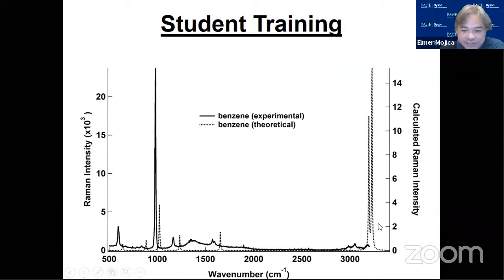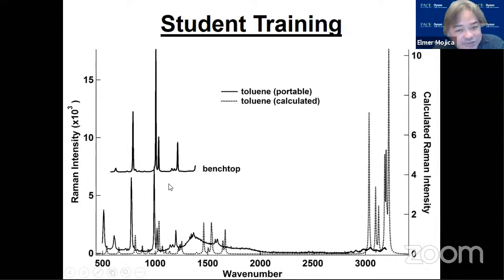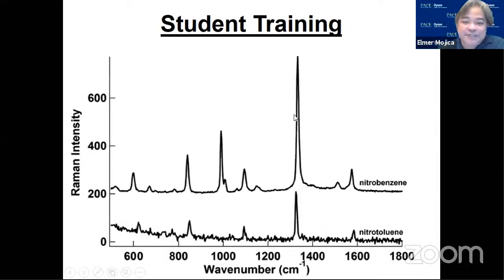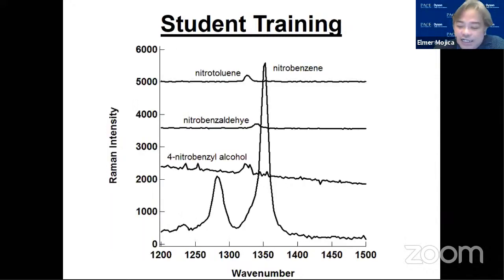And you could see here, okay, that relatively there's a peak that corresponds between experimental and theoretical results. And I asked them to do it with toluene. So I have data from the benchtop from York College, okay? And then acetonitrile. So with acetonitrile, you have this peak, which is the cyano, okay? And then since we have a forensic science program, we incorporate an experiment where we put a sample that contains the nitro. So this is mimicking what? The explosive. And we ask the students if there's an explosive, or this is a mock explosive in the sample. And as we go on, we use more nitro containing compounds.